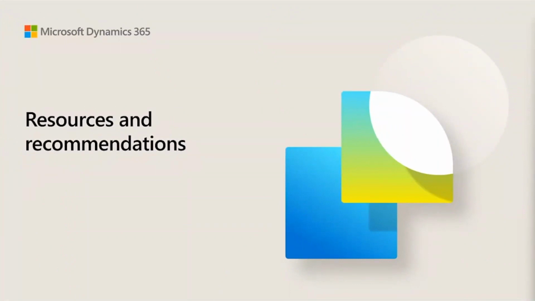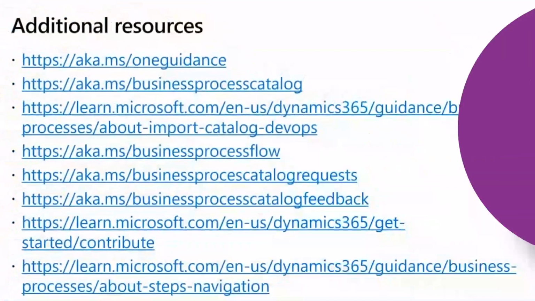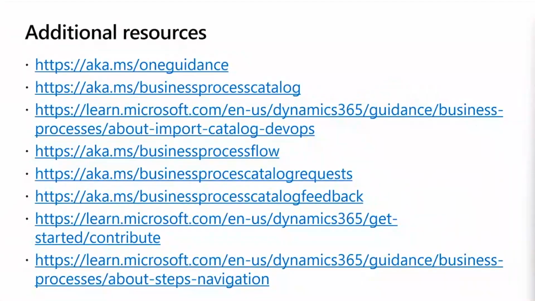So that is the process for writing these articles. We've pulled together a list of resources that you can use to help you get started on your journey of authoring these articles. Many of these links are the links that I've been talking about in today's presentation. We've got our contributor guide. The business processes about steps navigation is the article that I recommend you bookmark. The one here at the bottom is very useful for all the different abbreviations and what all those columns in our tables mean.